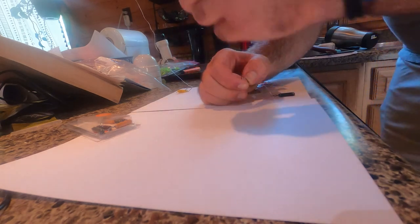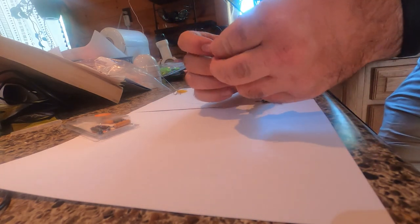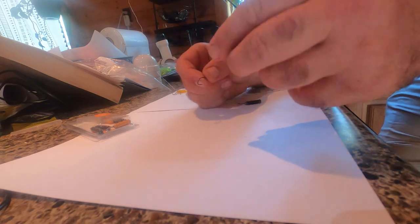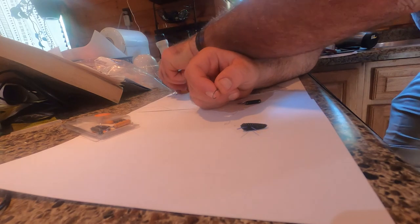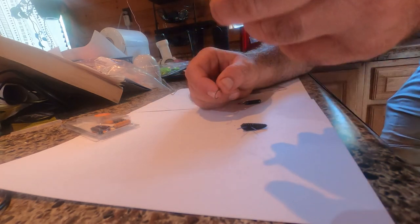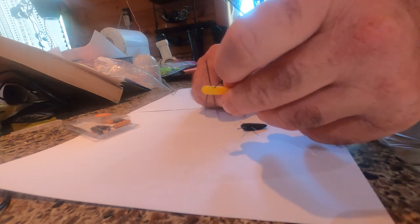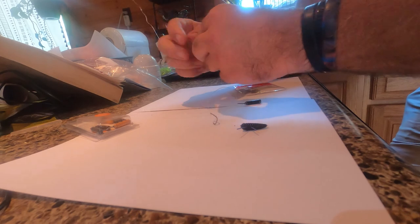Part two are the bluegill bugs. These Phyllis bluegill bugs, one of my favorites that's always consistent is black and blue. And our brand new color that I was asked to make is this yellow and black. I'm gonna take one out with me today and see if it does any good. It's a pretty neat looking little color, maybe like a bumblebee.